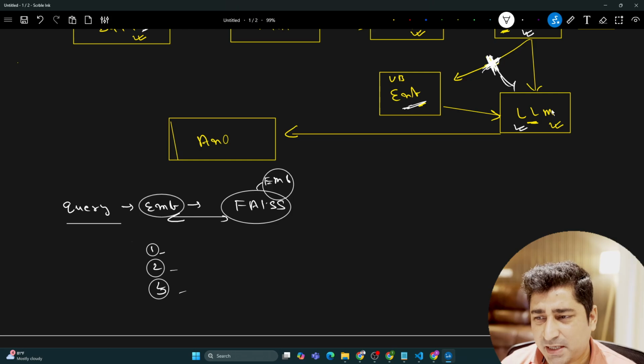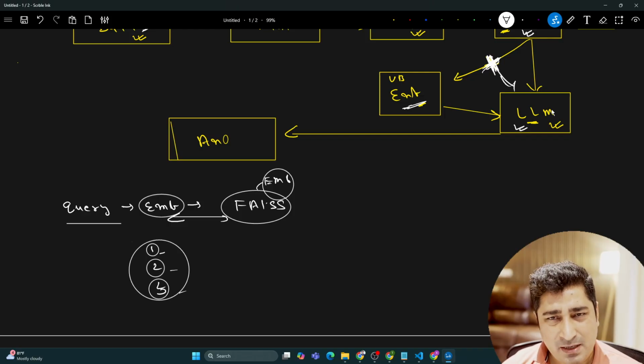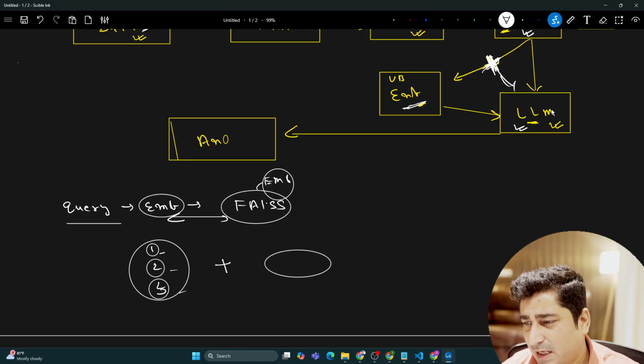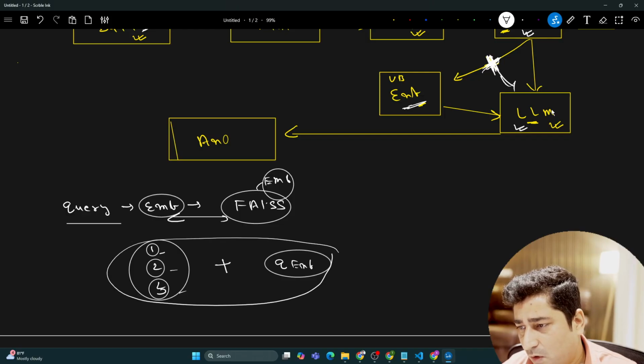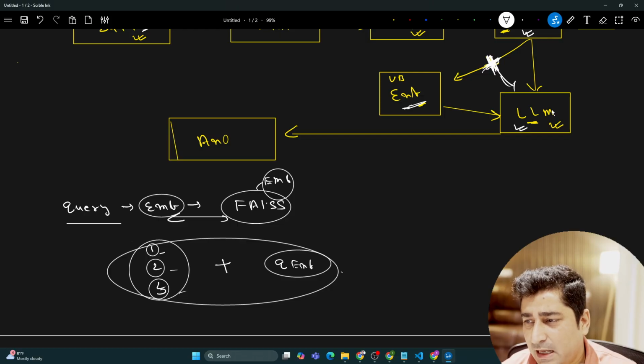You can try an experiment to make your RAG better and better, more contextual. Whatever it is going to return, let's suppose it returns these top 3 values. For example, I'm trying to extract the top 3 values. With these top 3 values, I'm going to attach even my query embeddings. Now this will become my whole data, and this data I'm going to send into the LLM.